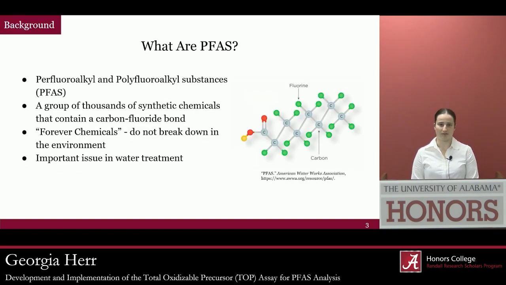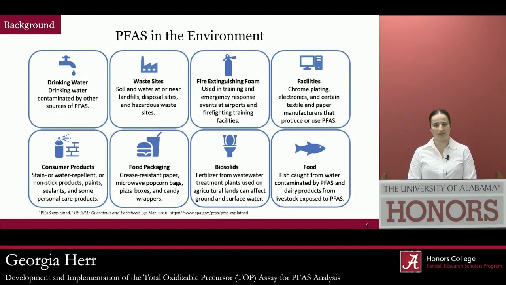So firstly, what are PFAS? PFAS refers to perfluoroalkyl and polyfluoroalkyl substances, which is a group of chemicals that is characterized by a carbon-fluorine bond. This carbon-fluorine bond is incredibly strong and as a result does not break down naturally in the environment. This means that these chemicals are often referred to as forever chemicals and are an important issue in water treatment. As you can see in this graphic, PFAS are found in a wide variety of environments. They're often used in consumer products, food packaging, and facility activities, and as a result, they have found their way into drinking water, food, and waste sites.